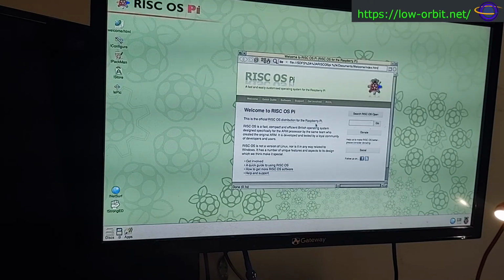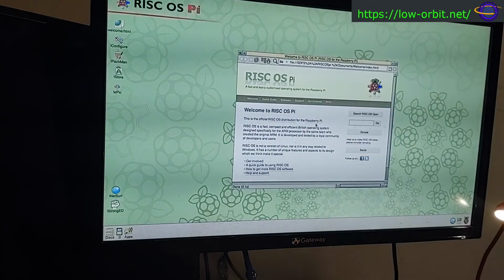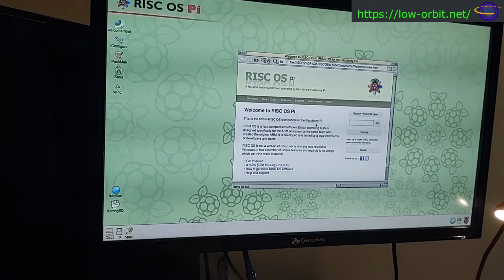This is my first time ever using RiskOS, but it looks pretty neat. Kind of reminds me of the old days using Linux, because when I was starting with Linux way back, almost 20 years ago, it was all new and different. So let's see what we have. Right now I have it in HDMI. It's connected with HDMI to the monitor, and you'll see it really doesn't come out great with this camera. You see those waves going across the screen. I don't actually see that with my eyes right now. That's only on the camera.